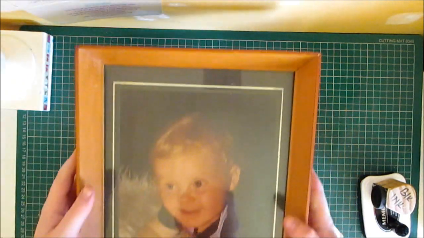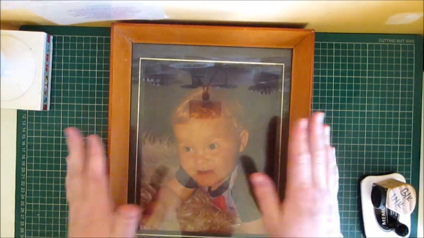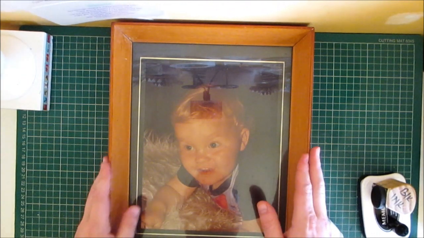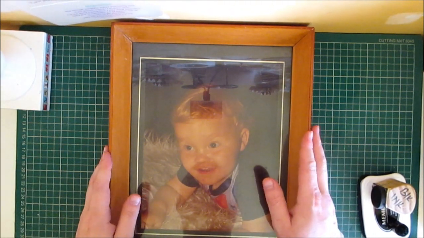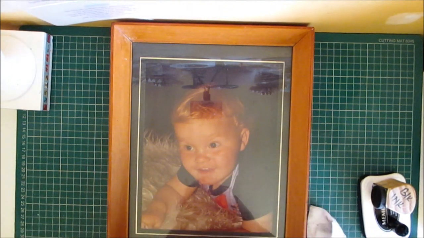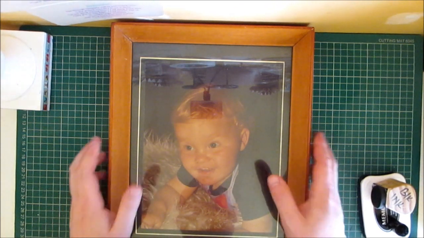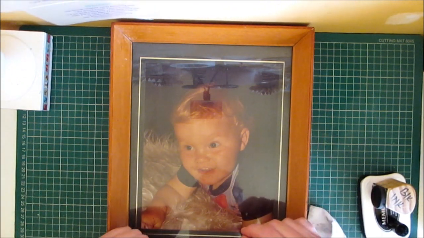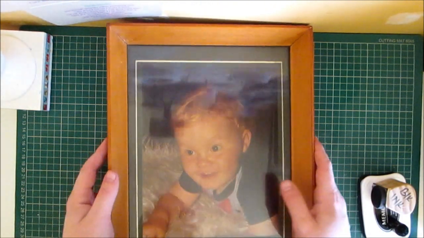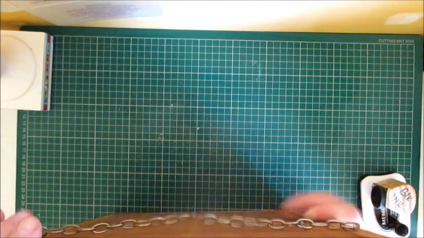This is a frame my grandfather made many, many moons ago. It houses a picture of me as a child, but this is something that I hold very dear. My grandfather is no longer with us, so it's something I hold very dear. He also made me a fort and a garage, and I hold those things very, very close to my heart. If I ever have children, they'll get given to them, and then hopefully their children and so on and so forth. But I just wanted to show you, both him and my father are inspirations to me.